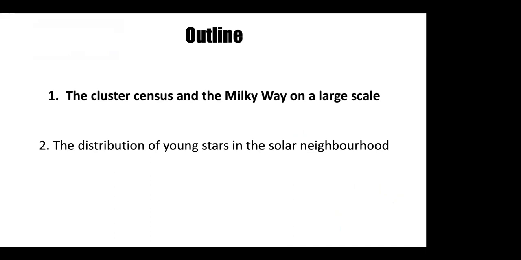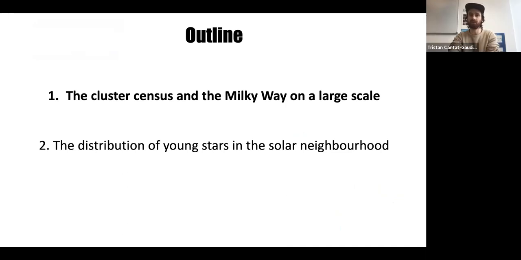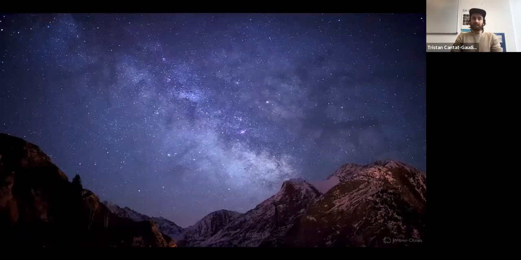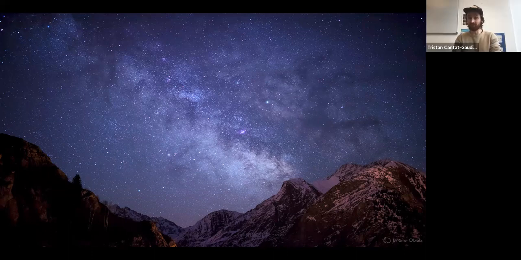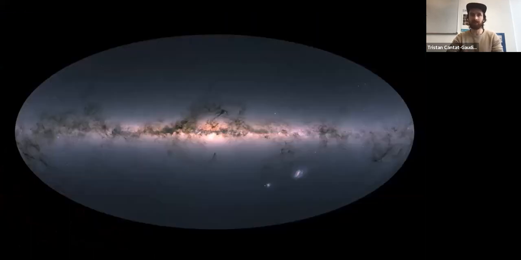So to begin, for the first part of this discussion, I will be talking about the Milky Way as a galaxy. And I don't know exactly who is not a Milky Way astronomer in the audience today, but the Milky Way is our galaxy. We're inside of it. And for this reason, it's actually very difficult to tell its overall structure. You can only see parts of it from the ground. And even if you collect lots of data and observe it from outer space, you can only get this projected 2D view. You see the Milky Way from inside.